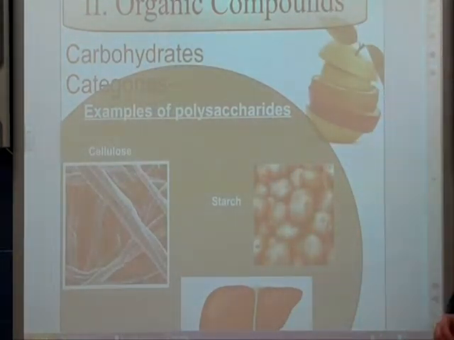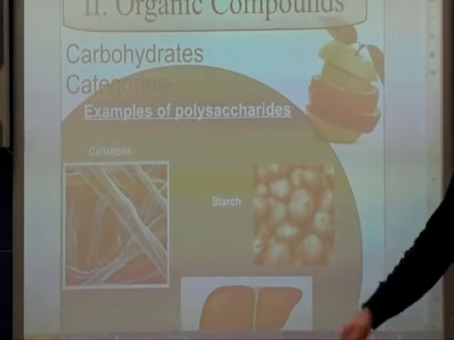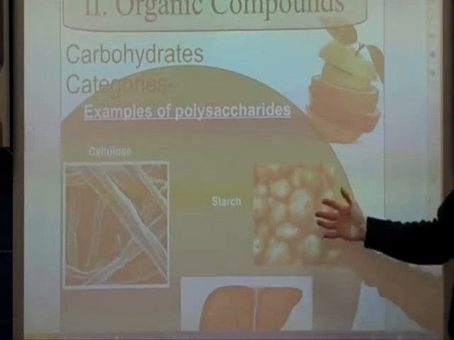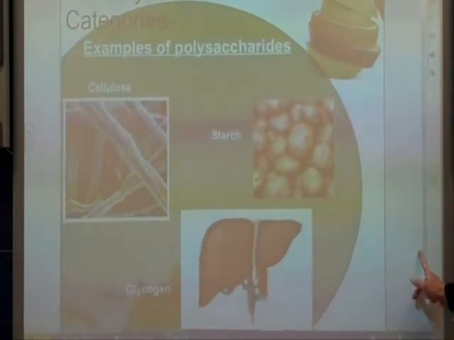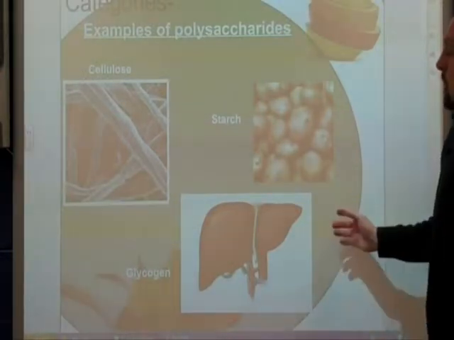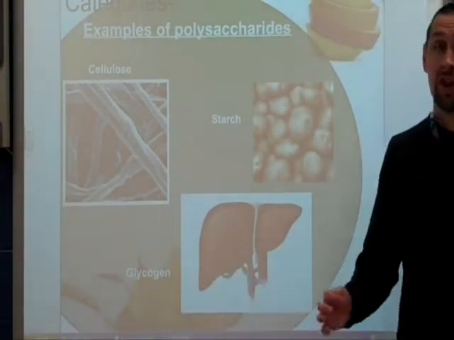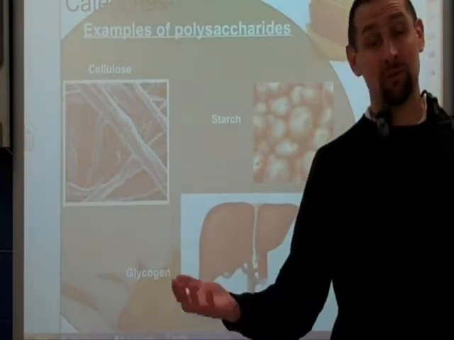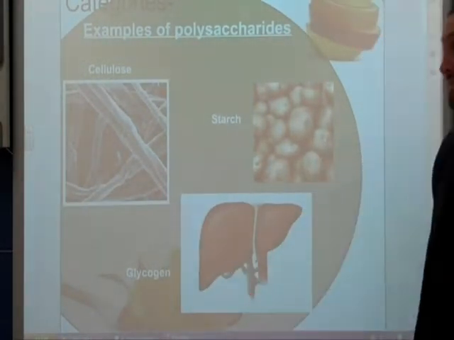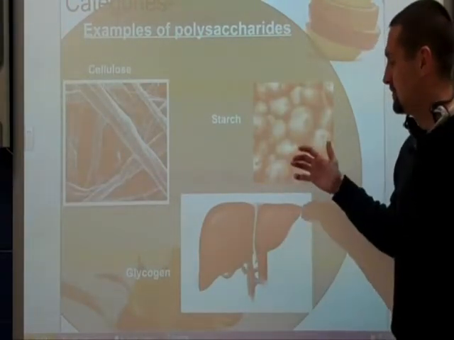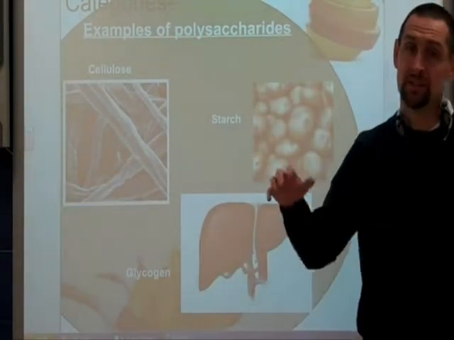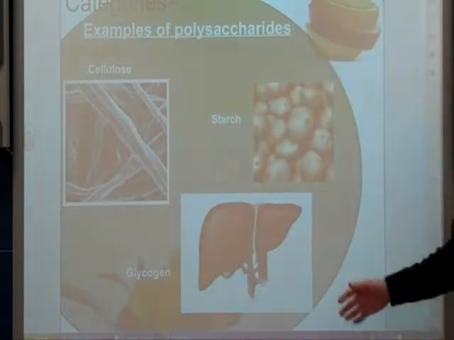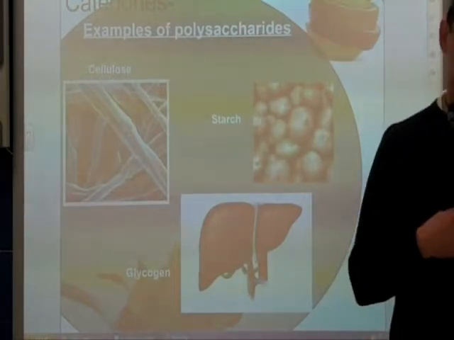Starch is another complex carbohydrate. We get that in things like potatoes and grains, spaghetti, things like that. It's a way a plant stores energy, in starch. We store a carbohydrate in our liver called glycogen. If you were to eat a side of beef, some glycogen would be in that meat. So lots of animals will store glycogen in their muscles and liver. Humans store glycogen in their muscles and liver. That's a complex carbohydrate that we often use for energy.